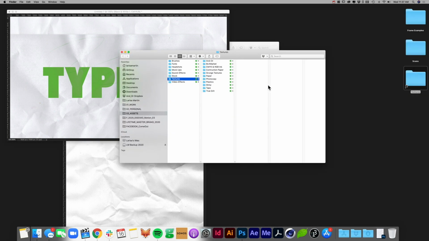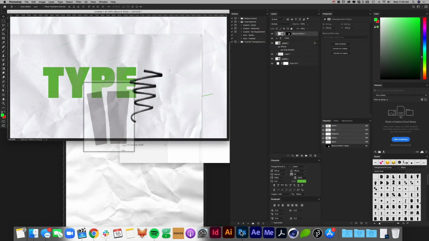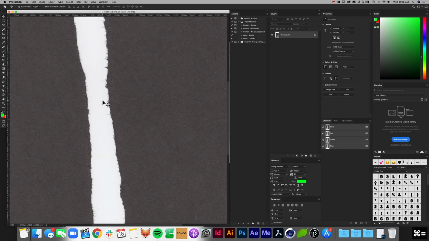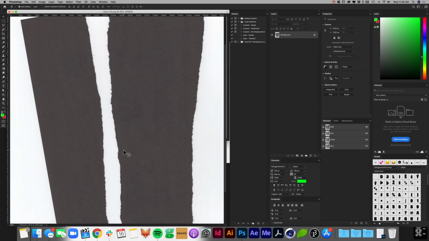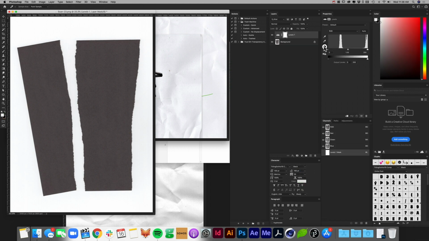I have these ripped pieces of construction paper that I have previously scanned in, and I'm gonna open them up in Photoshop, and you can use a similar process, it's not exactly the same, to cut this out, but keep all of these little fuzzy things to make it look like the paper is actually ripped and not digitally cut out. The only difference is for this one, first I'm gonna do the same step and adjust my levels. So I want my white background.